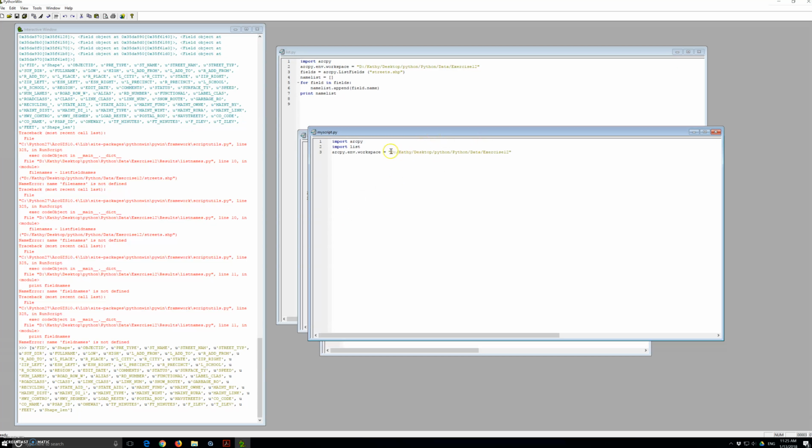Why not I just copy this so I don't have to change all the time to save some time. Fields equals list.list field names, which is streets.shapefile, print fields. Alright, running the script imports the list module, calls the list field names function, and passes the name of the table as an argument to this function.